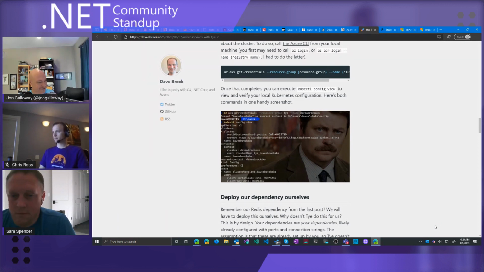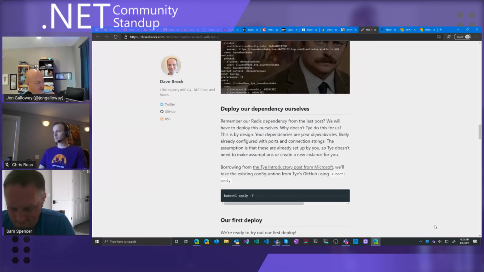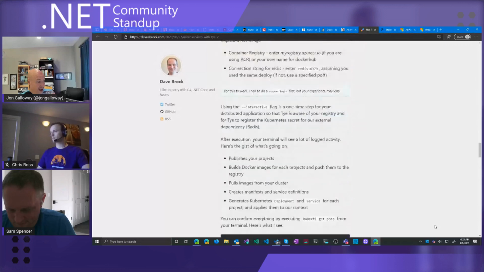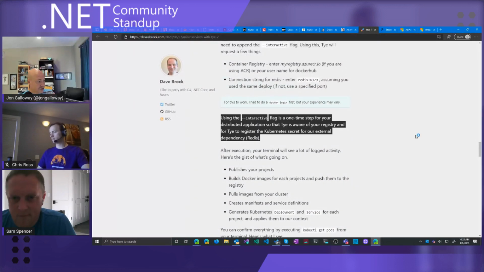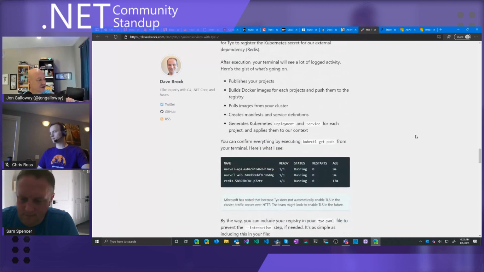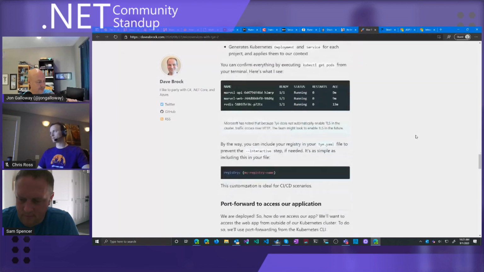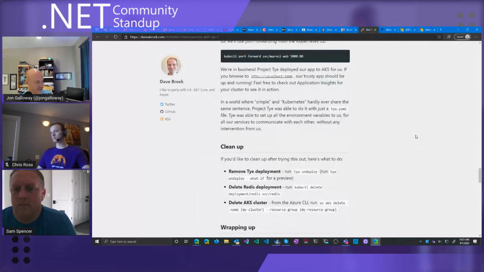I'm just about done with my community links here. So here he goes through and shows deploying. And this is a really cool thing too. The deploy interactive shows a step-by-step command line wizard where it asks you what do you want to do and where do you want to deploy to? I definitely did like using that. It was kind of a lightweight thing.